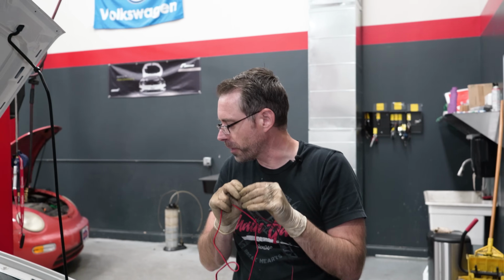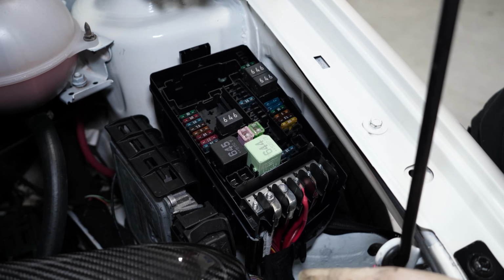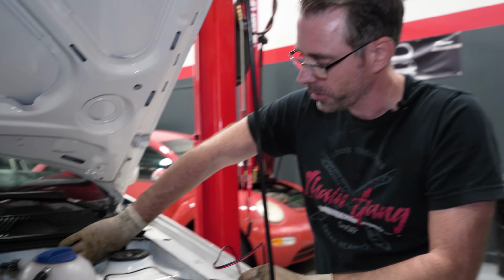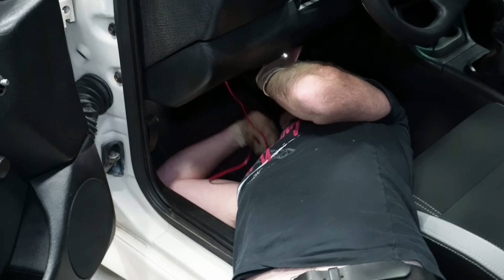If you had a fuse box under the hood like we have, you could run it under here, add a fuse, whatever. It's an option for us. If you don't have a fuse box in there, you're gonna run it inside the car, which is what we're gonna do now. Find a grommet in your firewall like this one. It's gonna look something like that. It's gonna have wires going through it, and you're gonna have to push the wires through there to run it inside your car. Here it is.